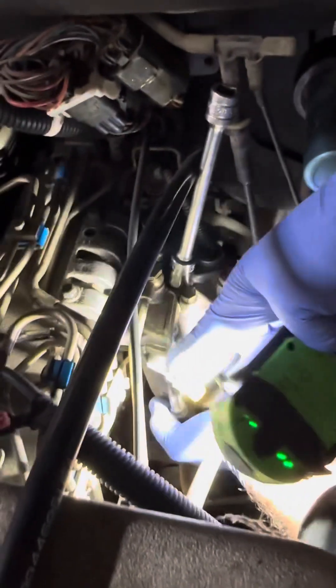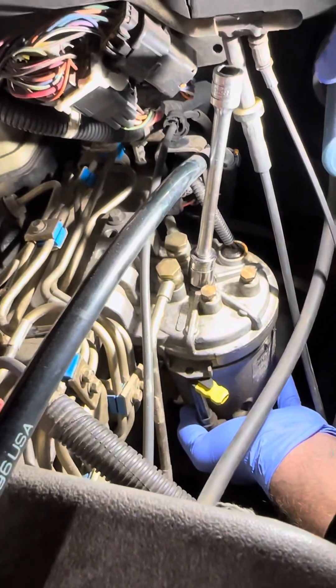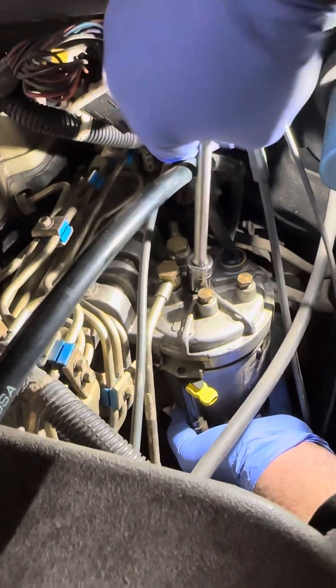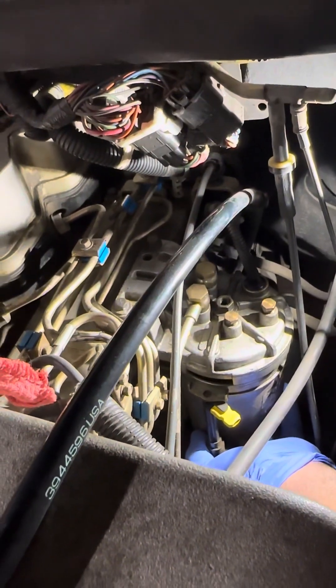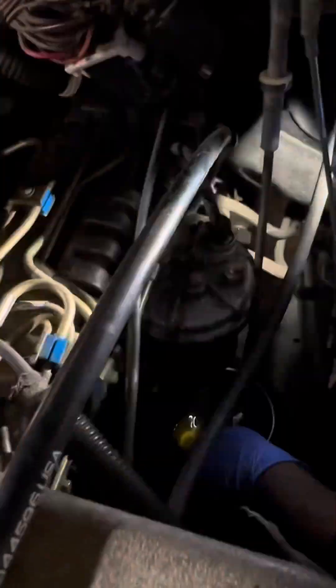You see these two notches right here — that's your drain, just leave the drain alone. The notches go in the slots right here on that housing. The nut is part of the fuel filter housing, and the whole housing is falling as I'm loosening it. I already disconnected the sensor so you don't have to play with that. Just drop it down a little bit. See, it's still clean.